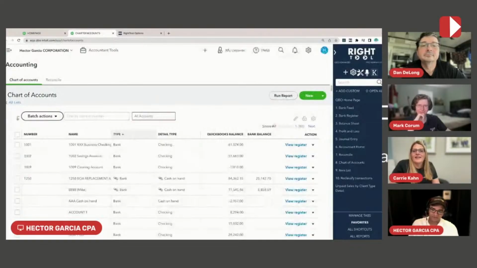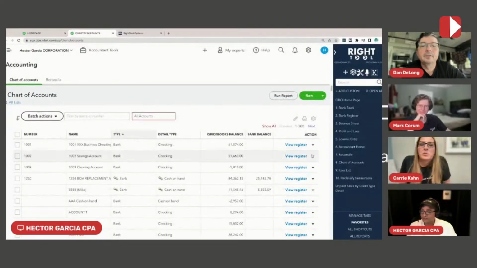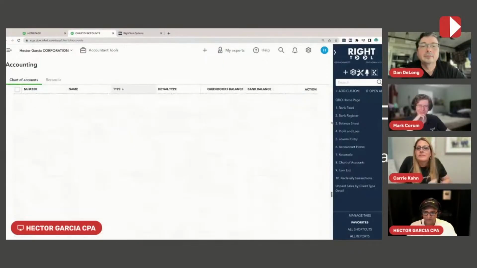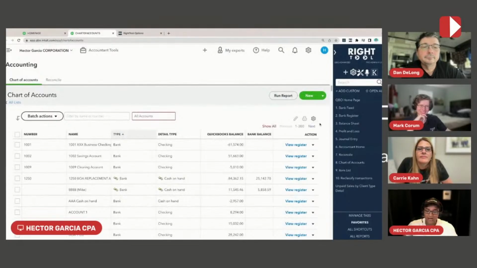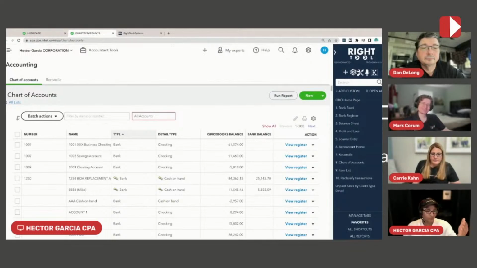In demos I can't use a live file, so I have a very large chart of accounts. In this one, I think it's like 1,200 or 1,300 or whatever, and right now it's limited to 300. That's probably the biggest pet peeve that most people have. There's a specific technical reason for this: it will make your browser very slow if you show more than 300. If you have a fast computer like I do, and every power user in the world should, if you don't have a $3,000 computer, you're paying for it in inefficiencies, by the way. I know some people have slow computers, and I get it. But if you've got a fast computer, that's what this is designed for. It's like, hey, we don't care, you've got a bunch of RAM, we can handle it.